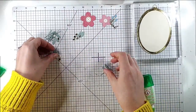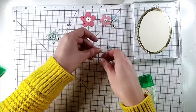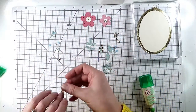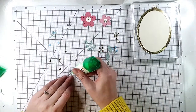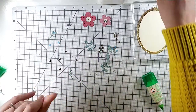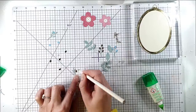So then while we do that, we'll make up some of our pieces. So I'm not going to do anything fancy on this one. I'm just going to make up the pieces without any kind of stitching or anything like that. So I've got this piece here, and I've got the 5 little gold buds. So I'm just going to add a little dot of glue to each of those circles, and then I like to use a pickup pencil for this, so I'm just going to attach these onto the end of those little circles.